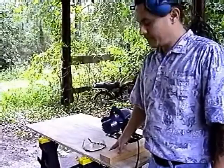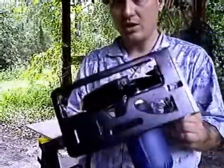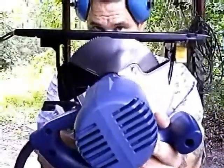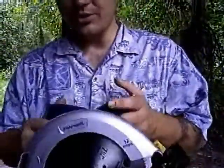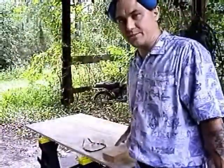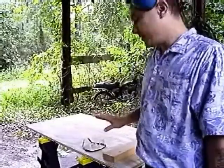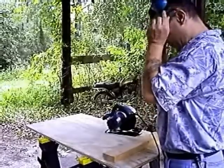I've got my board set out, I've got my grid put on, and I've got it on a sawhorse, and I have my circular saw, with the depth gauge set almost all the way at maximum, and I just want 1/8 of an inch showing on my saw blade. Now this is a plywood saw blade, and I'm going to test it on a scrap piece of wood before I dig into my good piece to make sure it's at the right depth. I want just a very small cut, just so I can see the grid and so that it's going to look like stone tiles. So I'm going to put my safety gear on and check my depth.